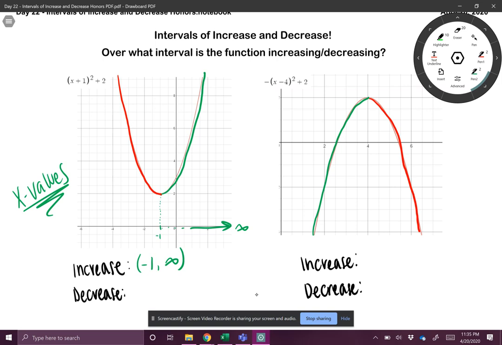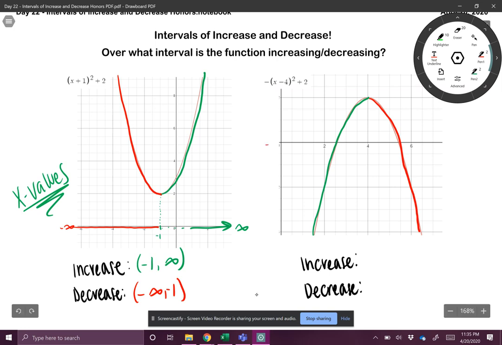Now, we do not put a hard bracket on the -1. The -1 represents the turning point, and that turning point does not have increasing and decreasing qualities. It's just a point. Now, from -infinity all the way to -1, my function was decreasing. So notice how in our final answer, we have the -1 reflected from the vertex, and we'll have infinity and -infinity because our function in the x values can only go from -infinity to infinity. Let's look at our second example.